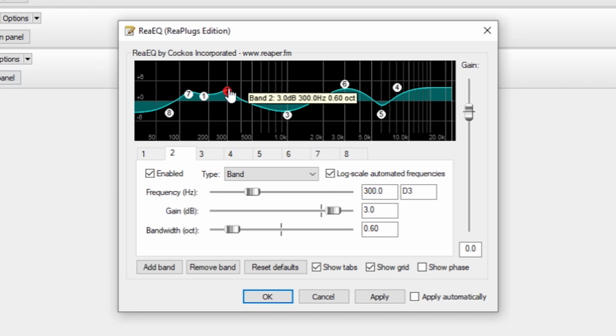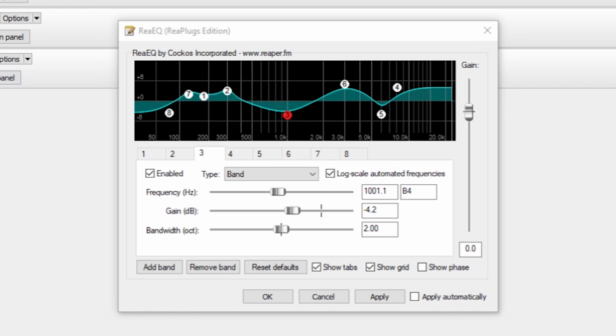Next up, we have the 7th and 2nd band. The 7th band is right at 125 hertz. It is increased by 2 decibels. This is the main vocal range of our voice here, from 100 to 300 hertz. So we've added some boost in this range to our main vocals to bring out that fullness in our voice. Keep in mind, you don't want to boost this too much because it will cause what is called boominess or muddiness in your vocals.